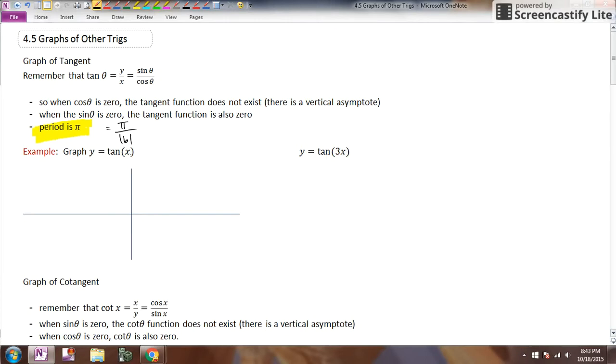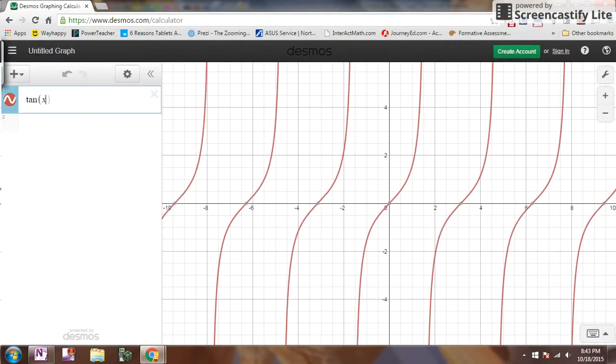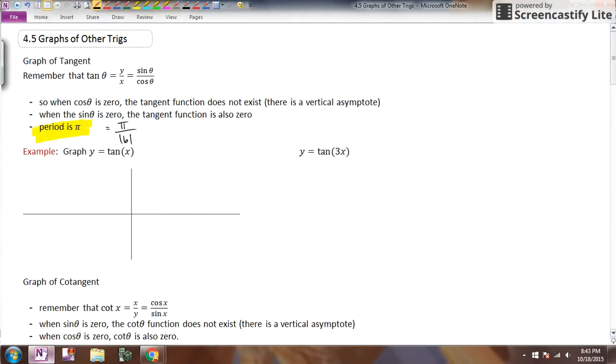So amplitude doesn't really exist, because if you want to see what a tangent graph looks like, I can show you right here. That's what a tangent graph looks like. It's kind of crazy. It looks like a bunch of John Travolta graphs over and over and over again, or cubic graphs if you like. And so what do I do here? The first thing that I'm going to do is figure out what the period is, just like always. So the period is pi.